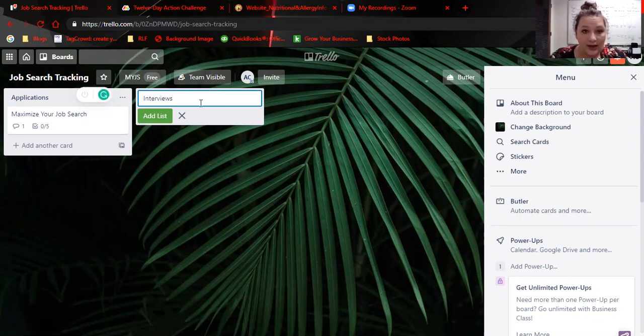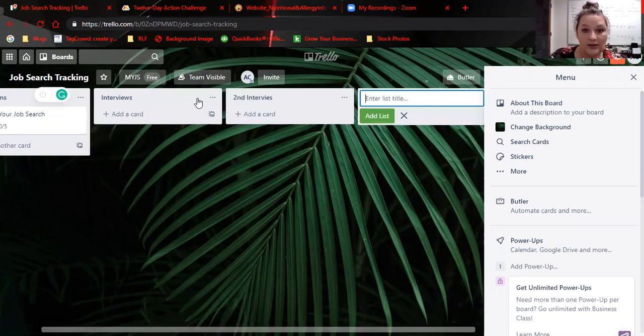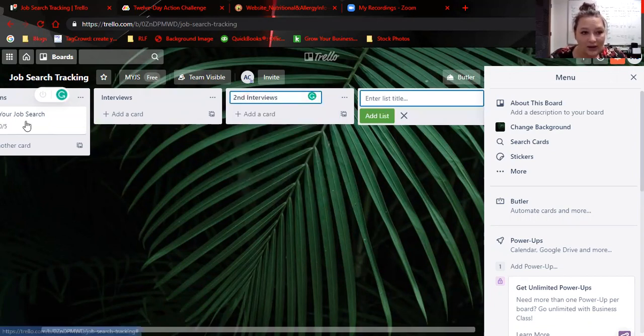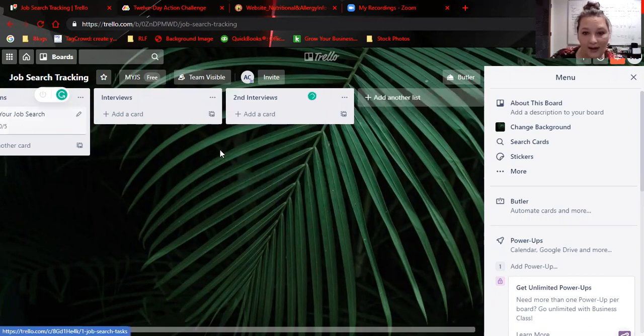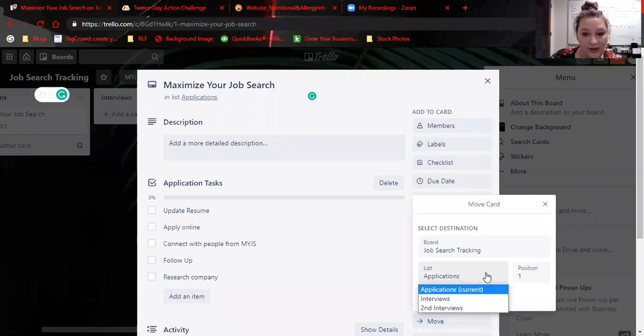And then I could create another card for second interviews. And what I can do is go over here to this card and I can move it to an interview stage, super easy, and so track it through.